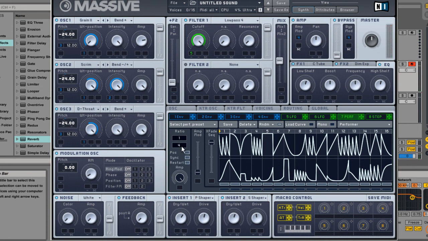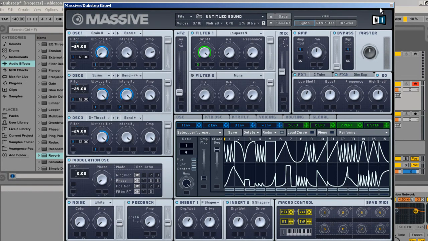You could route it more, actually, if you might want to route it to the drive, the dry wet for the sine shaper. Put a little bit of phasing onto it, but I'm pretty happy with the sound I have right now. Maybe you could tamper with the ratio. Oh, that's pretty dirty. So that's pretty much about it.